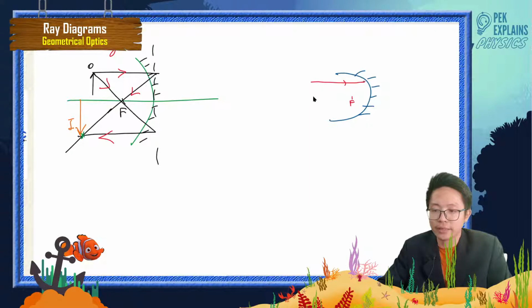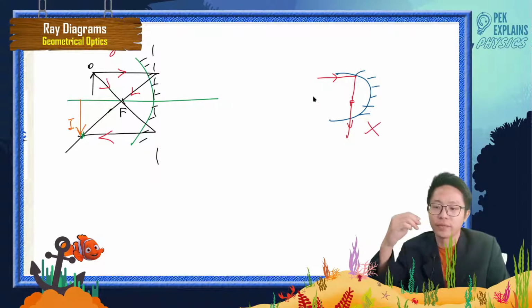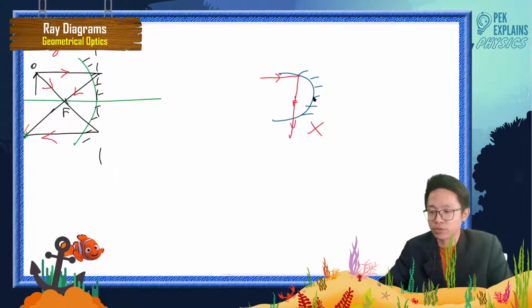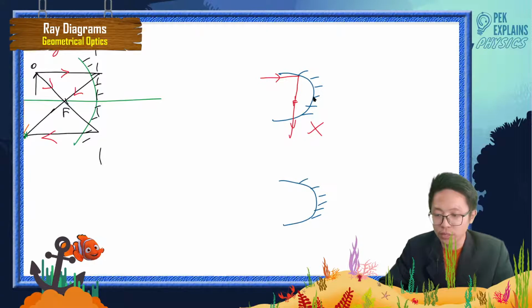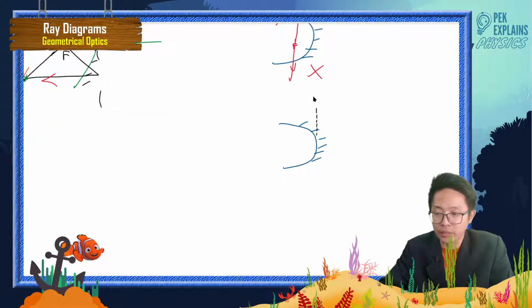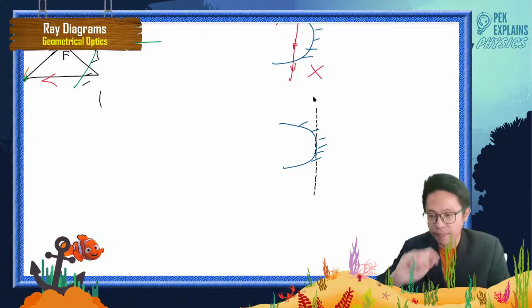If your focal point is over here, then how do you reflect the light? Your light comes like that and then goes to here, which is wrong. I want you to use a straight line to represent the mirror, even though your mirror looks very terrible. First draw a straight line to represent the mirror. And then the focal length and the center of curvature must be equally spaced.